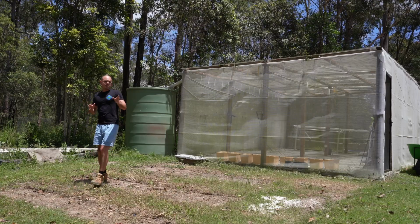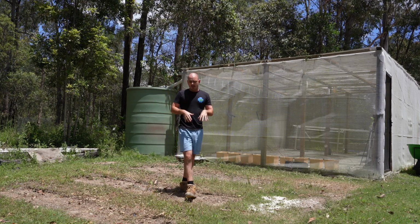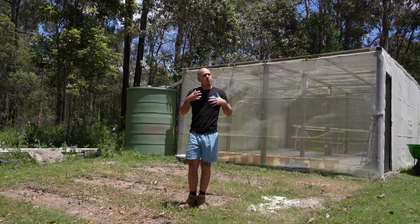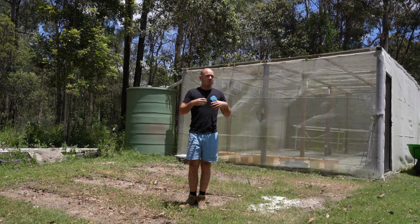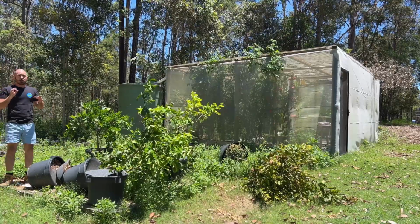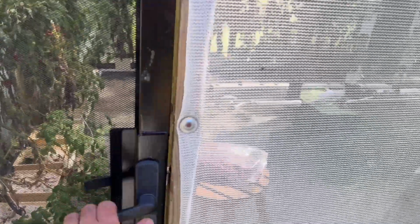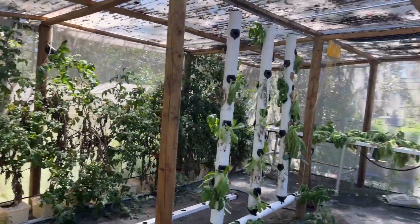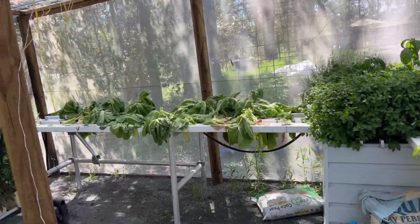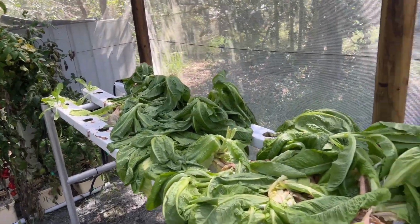Okay, so moving outside, this is where my rain gutter grow system orchard used to be. I had a heap of different macadamias and citrus within a rain gutter grow system. Recently there was a storm which knocked them all over. Now the storm also knocked out the power for a couple of days, which killed most of my fully grown cos lettuce in my NFT. However, I was able to get backup power in time for the seedlings which were in there, because they obviously didn't require as much water and nutrients as the fully grown plants.